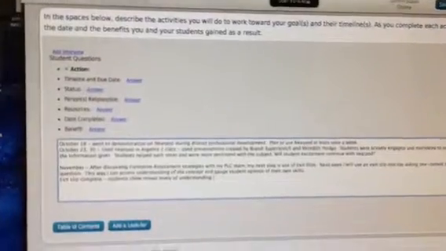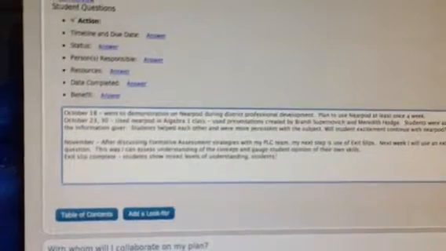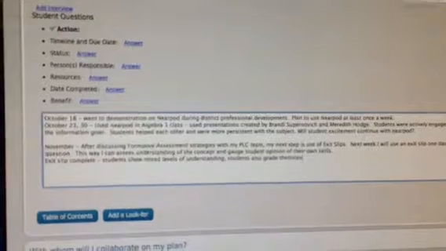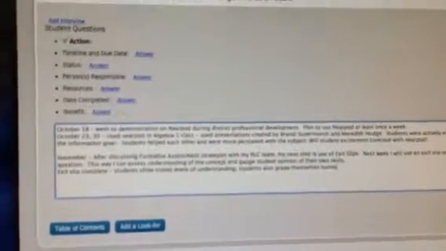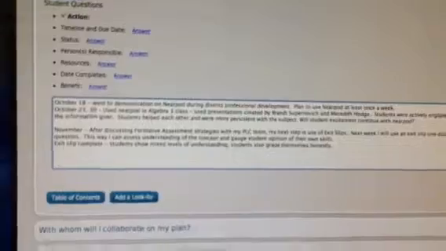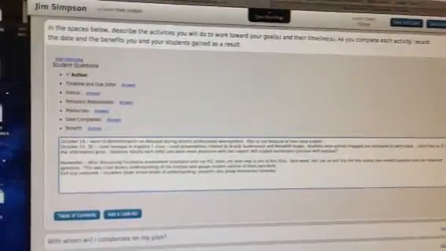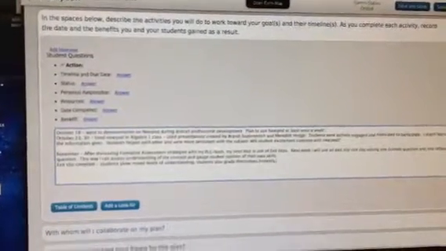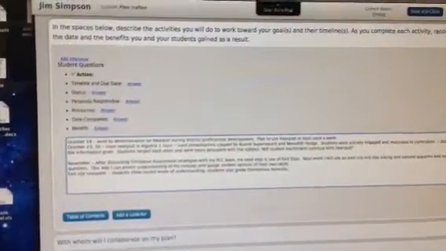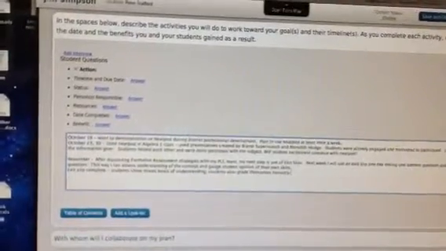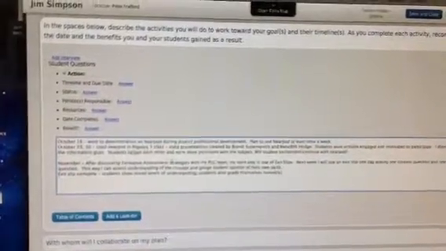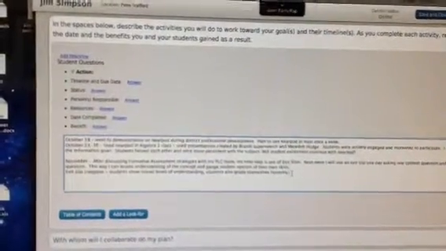You can also say, students also graded themselves honestly. So then you could be looking and saying, hey, they're saying they only understand the concept 1 out of 5. Maybe they understand it 2 out of 5. Well, that tells you, if more than half the class is telling you that, you may need another day on that concept. That's all I'm looking for. This person here talked about what they're going to do, and then they followed up with some reflection.